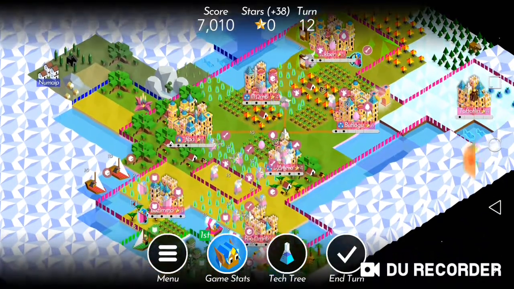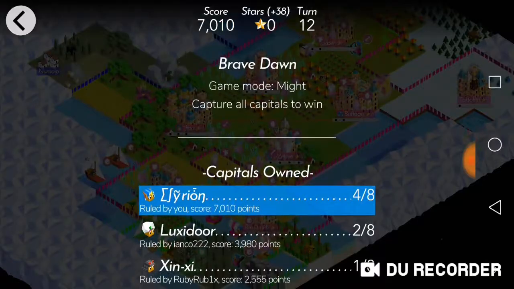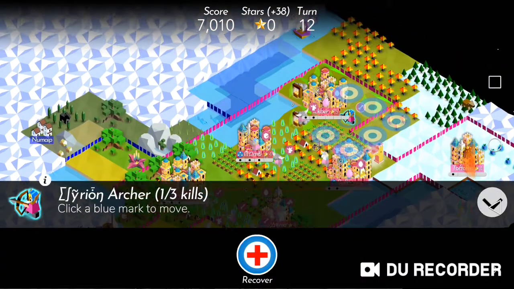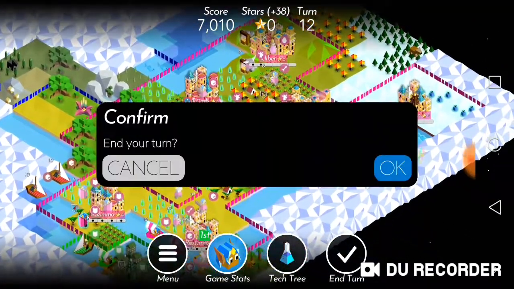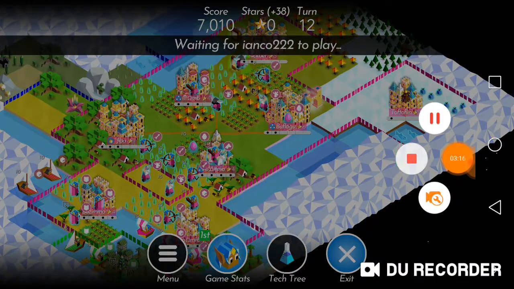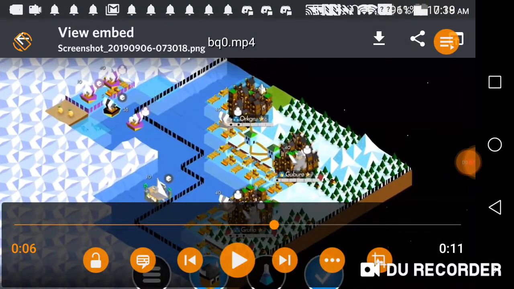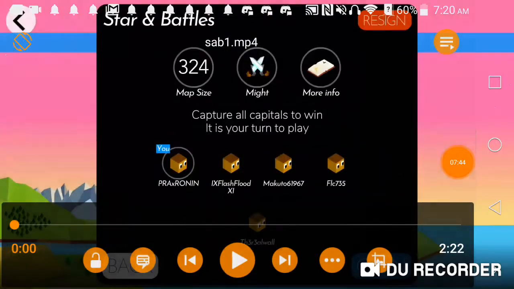I don't know what Jin's map looks like at all, but yeah, I got 7,000. The opponent right below me's got almost 4,000. That would be Luxador. Alright, sorry, that was the wrong game there. But apparently I lied. I didn't have a screenshot from Luxador for that game.